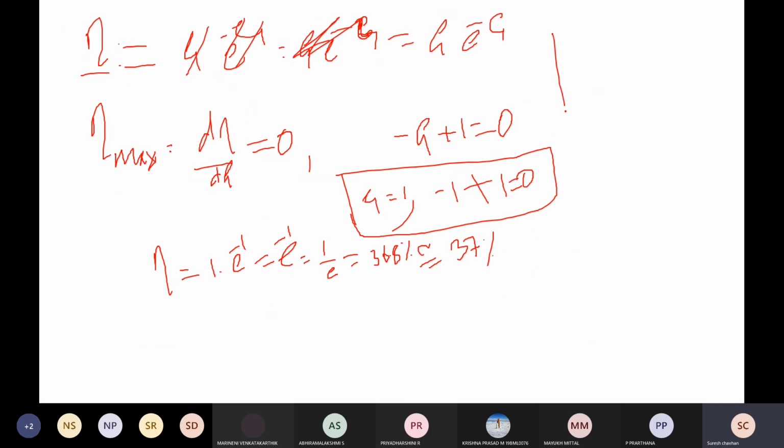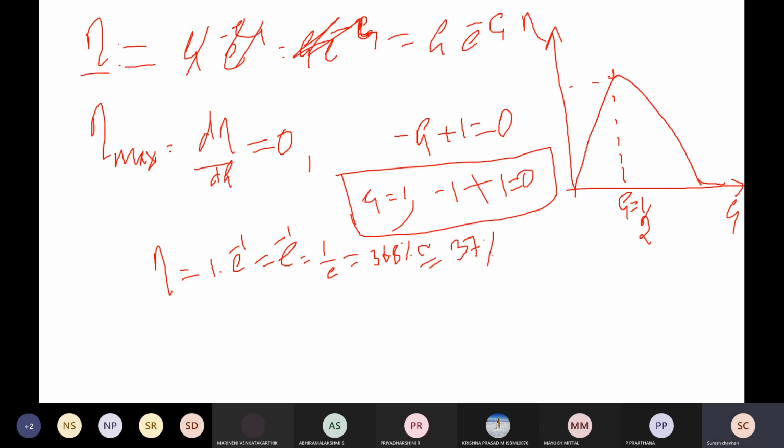So you can draw the efficiency diagram. This is G and this is the efficiency, right? So earlier we got something like this, where G equal to 1 over 2, and we got the efficiency as 18% for the pure Aloha.